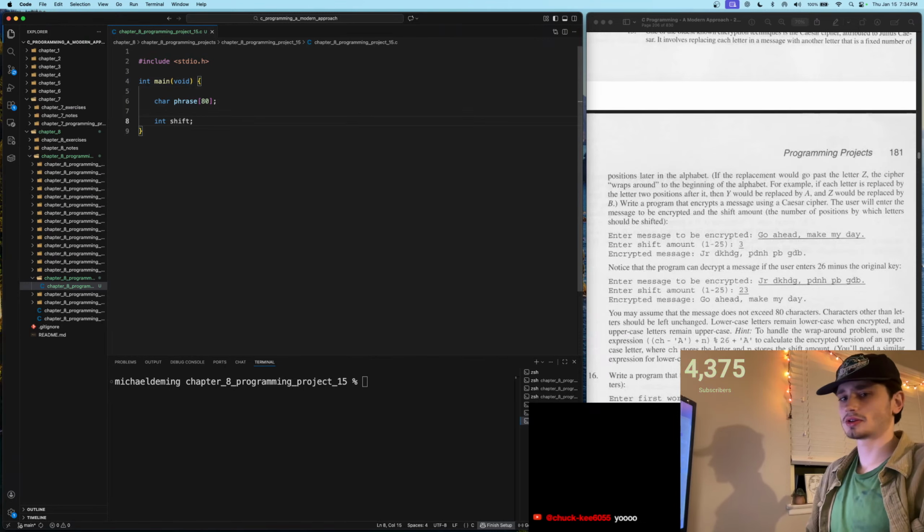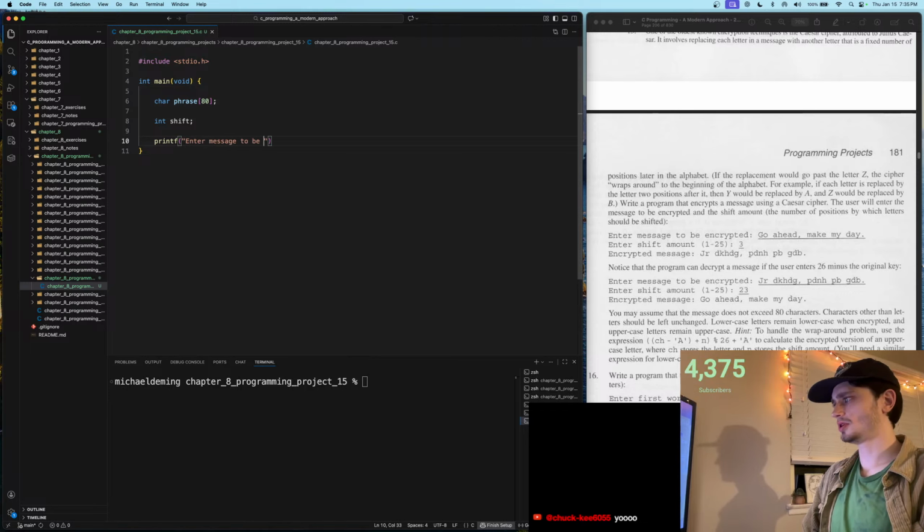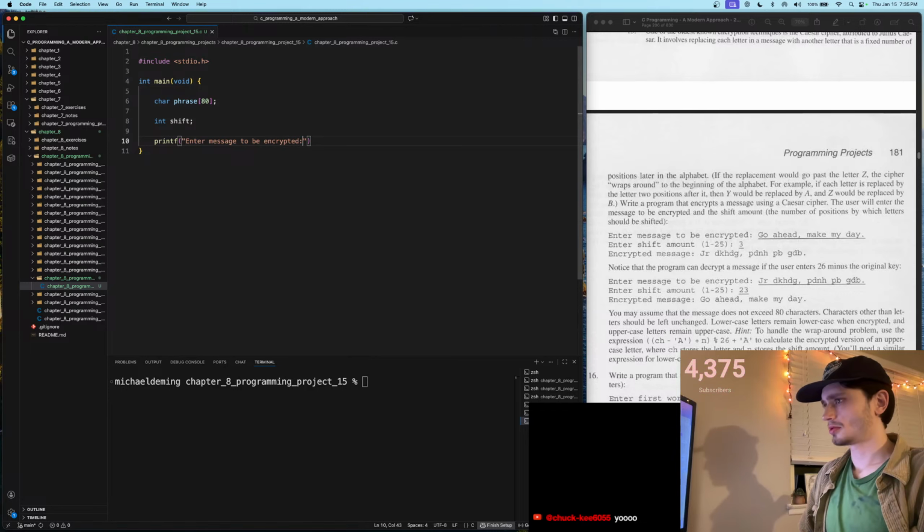All right, let's go ahead and get this going. So we're going to initially call a printf statement to the terminal where we'll enter message to be encrypted. Okay. We'll leave it at that. We're then going to call a while. We'll call this char character.